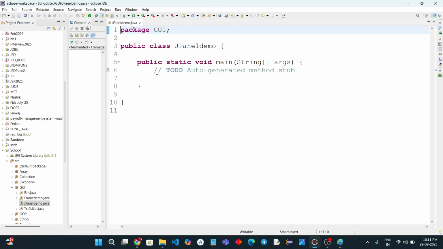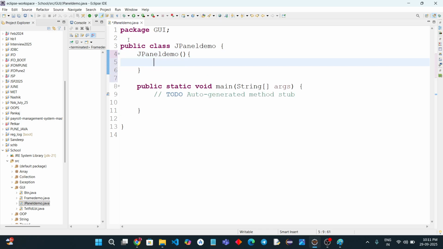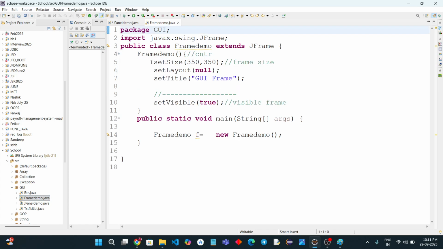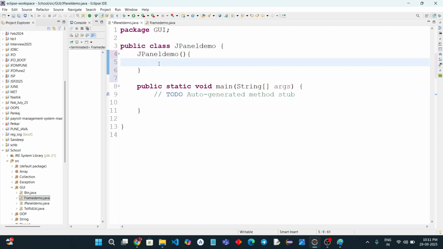Perfect. So first of all, we'll create an empty frame. We know now how to create an empty frame, so I'm not going to waste time. Let's type these basic properties, which will remain the same every time.